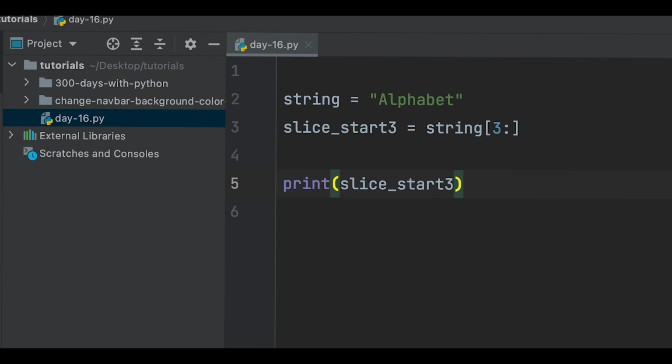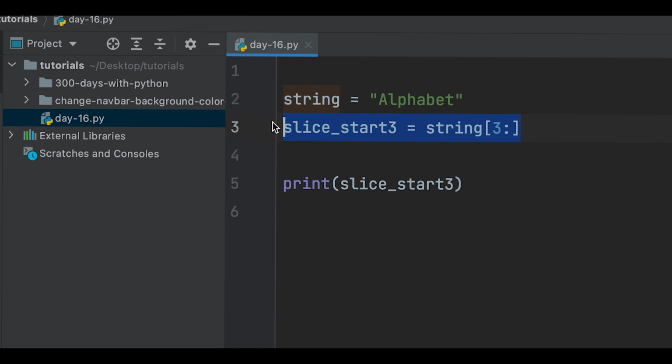Now, the slicing we're talking about is you're starting from alphabet 3, right? Position 3, which is this. So if you count 1, 2, 3, 4, remember, index starts from 0. So you say 0, 1, 2, 3. Right, so it's starting from here and is printing or grabbing the rest of the alphabet, and that's what you're seeing here. So it's grabbing from position 3 and grabbing the rest.